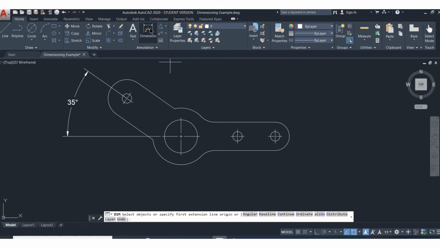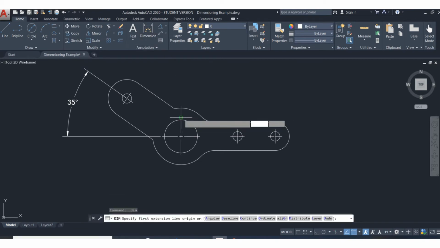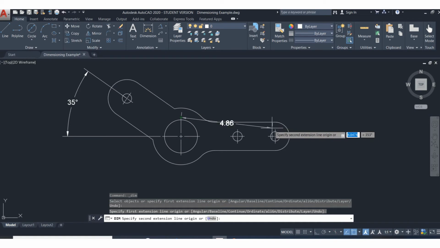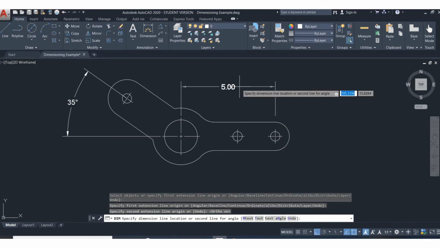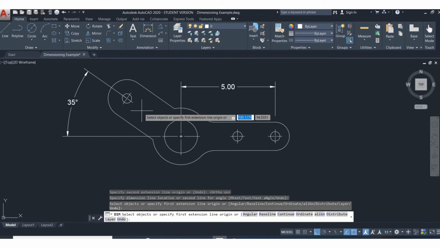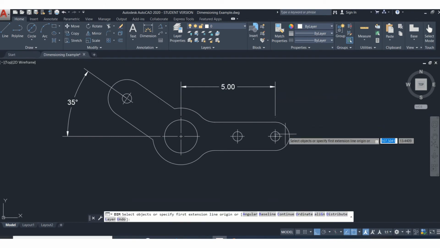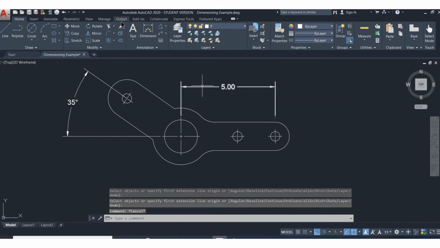Let's see, so linear dimensions, then we want to go, make sure your ortho is on too, that'll help. And so forth, so you'll just, oops, let me hit escape for a second.